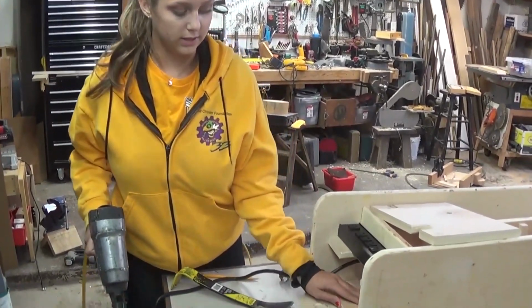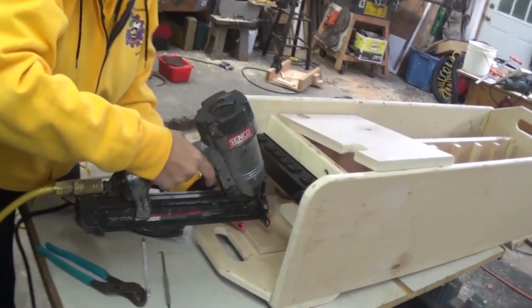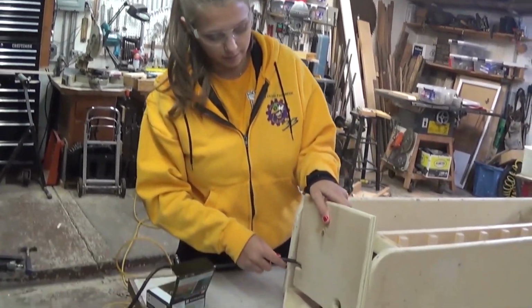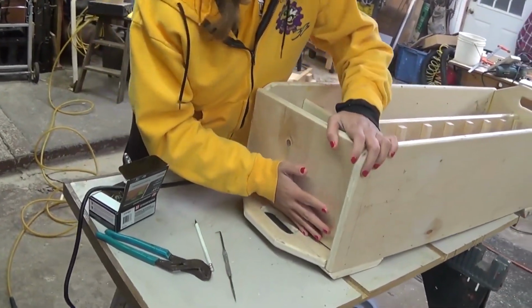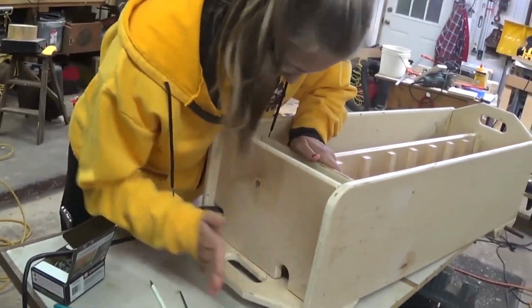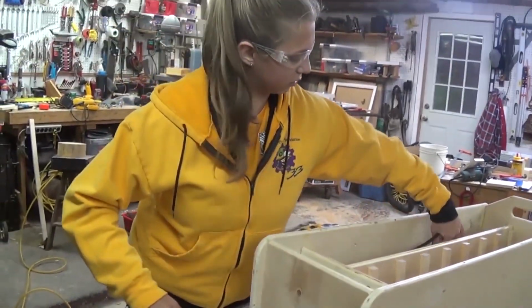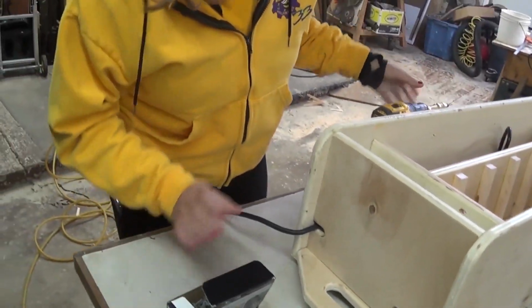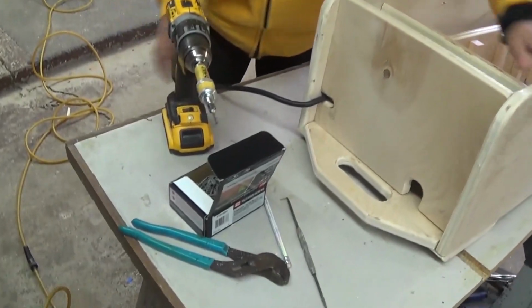Okay, so now we're going to put in this little block to support this shelf that we're about to install. Okay, so now I'm going to put on the top. So this cord routes through this slot, and then I push it in. And then I can push some of it through this long space here to store it. And now I'm just going to drill it in.